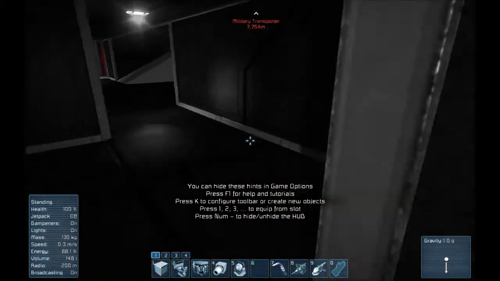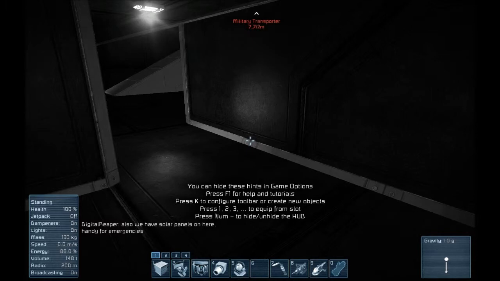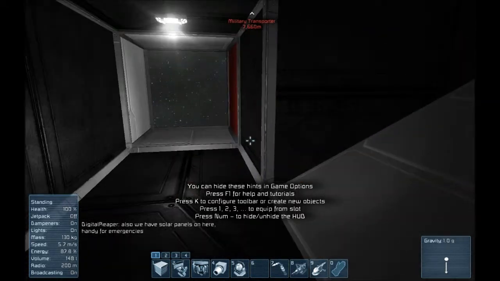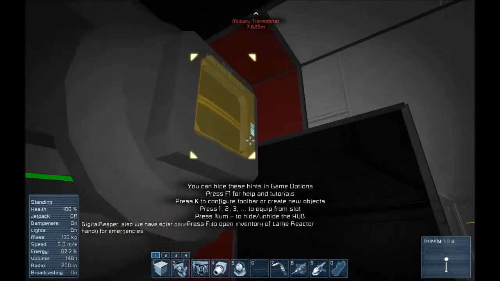I need to turn these flipping menus off. I thought I'd already done it once. Game, show control hints, turn that off. Copy that, did you? Yeah, there you go.